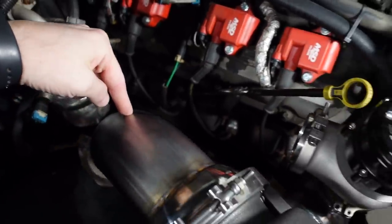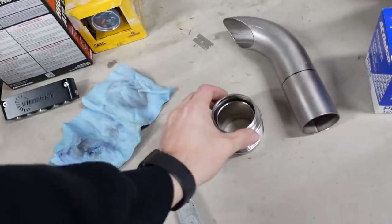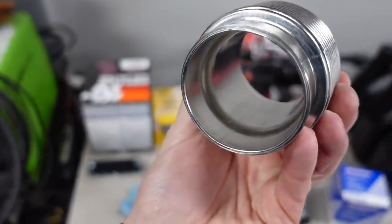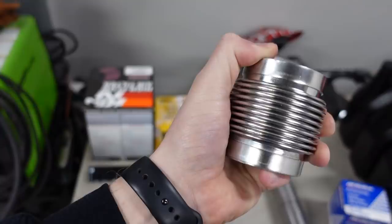Now, a couple of videos ago, I showed you guys how to get the pipe coped up to fit around the curve, but the last thing I was waiting on was the little flex bellows that's gonna allow for just a little bit of thermal expansion and movement between the two pipes. And that just showed up right here. This is a Vibrant Performance piece. It's made from stainless steel and it's got a little, I don't know what you call it, a little sleeve in there, so it has nice smooth flow, but it'll still allow for just a little bit of flex.